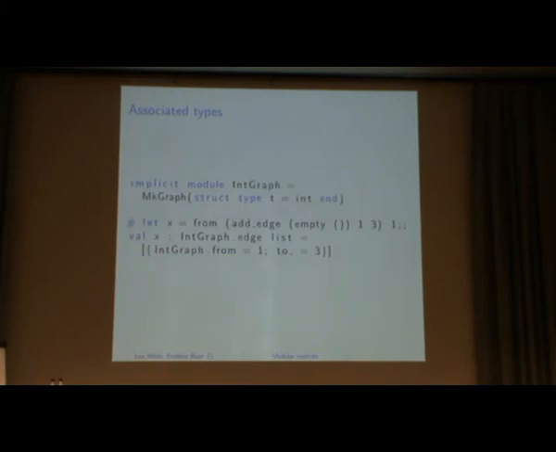And when we have these, if I were to construct an int graph, which is a graph where the vertices are ints, using some functor that may exist called makeGraph, I could then use from add edge and empty on int like this. Even though we've only said that the vertices are int, we haven't said anything about edge or anything about T, it's able to correctly see that x has type int graph.edge list. So that type has essentially come from the search. And that's essentially what associated types give you in Haskell.